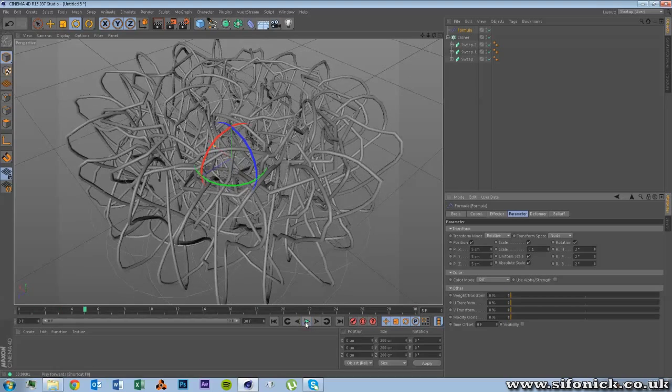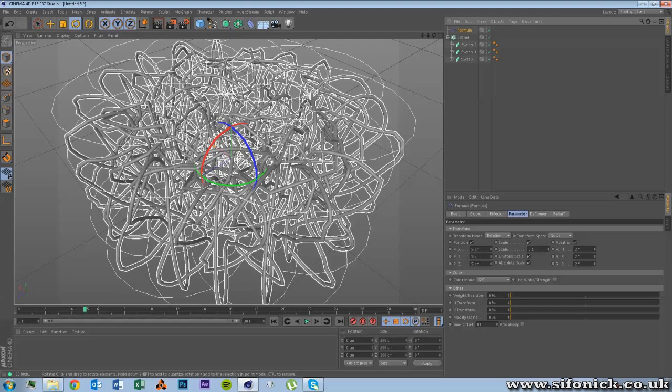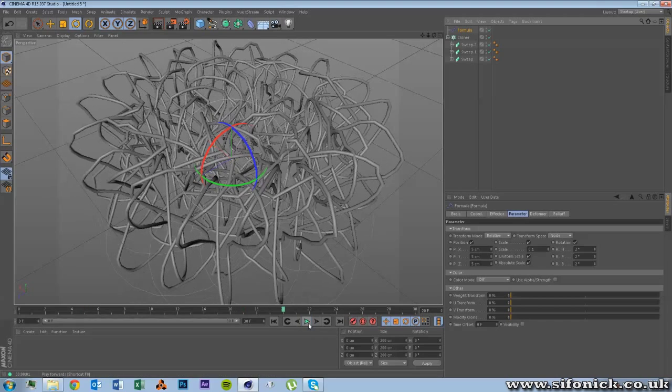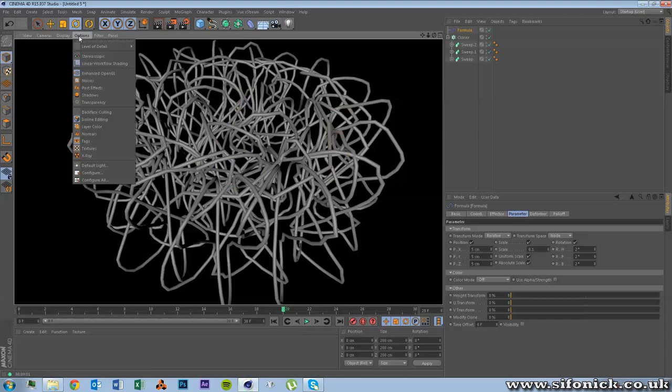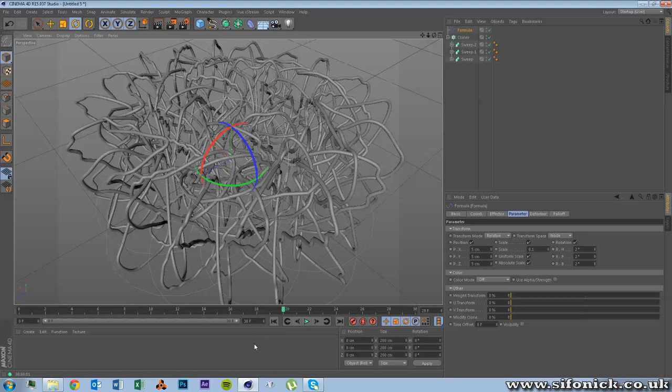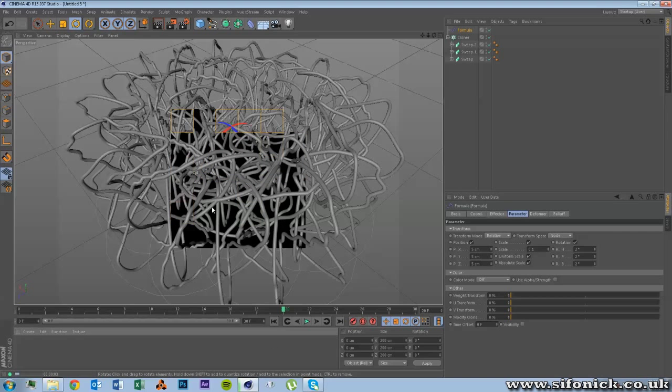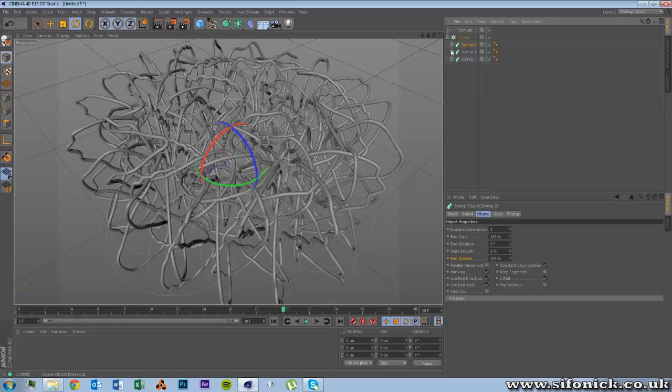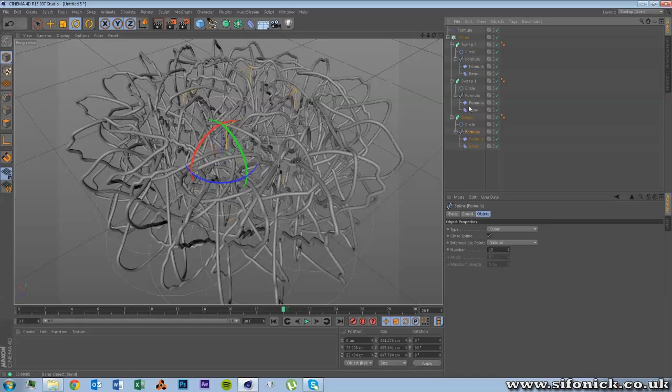So now, we've got this nice effect. Like I said, I'll increase it quickly. If these don't look as smooth as you'd like them to be, you can just go into each one of the formulas here and increase the number of interpolation points, and it will get much smoother.